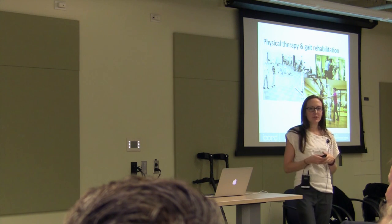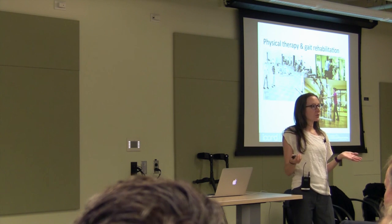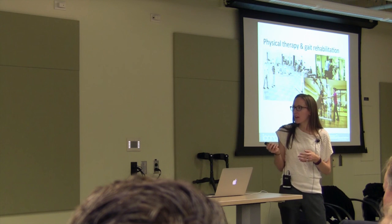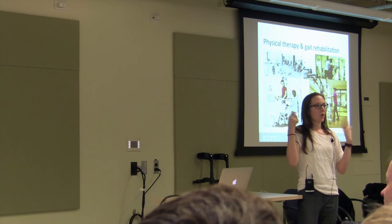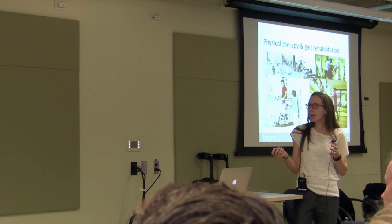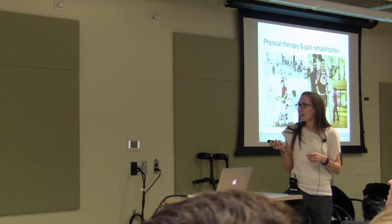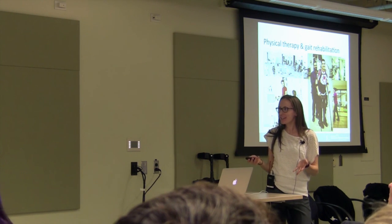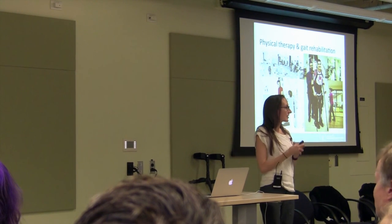Then other devices were further developed, where we still have the body weight support, but the person is able to walk over ground, and the therapist is still there to help their legs move through the steps. Now we have devices like this one, called the Lokomat, with an overhead body weight support system and a treadmill, and robotic legs attached to the participant to do the walking movements. And now we have similar devices, but for over ground. So there are many different gait training options out there. As Jaynie was pointing out, these new robotic tools are exciting, but they may not be the best therapy option for everyone, depending on the criteria you need to meet.